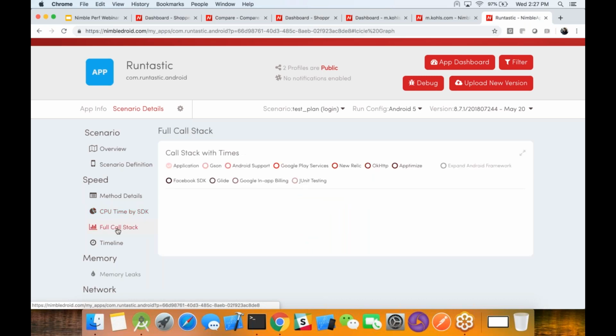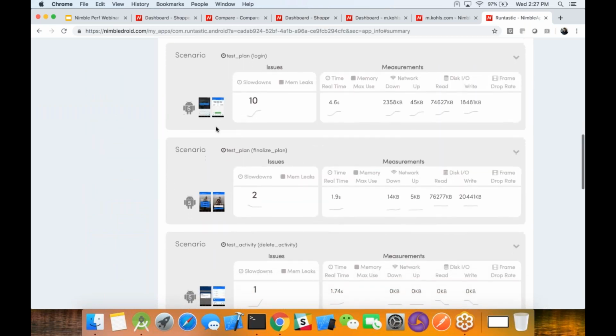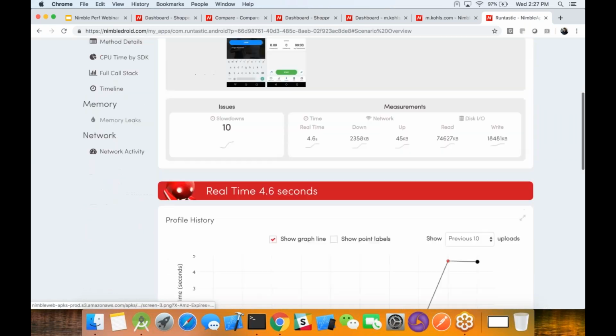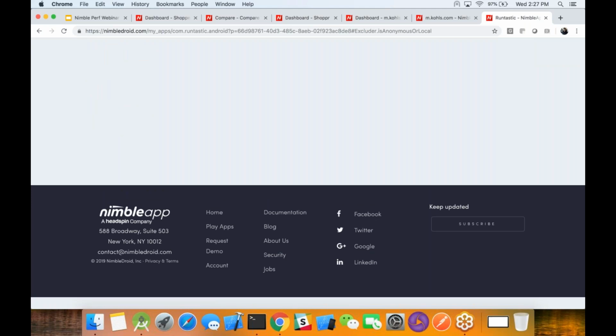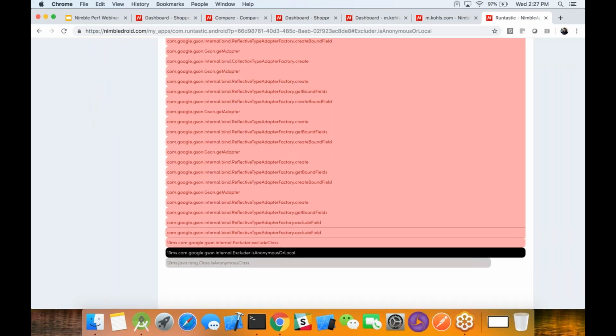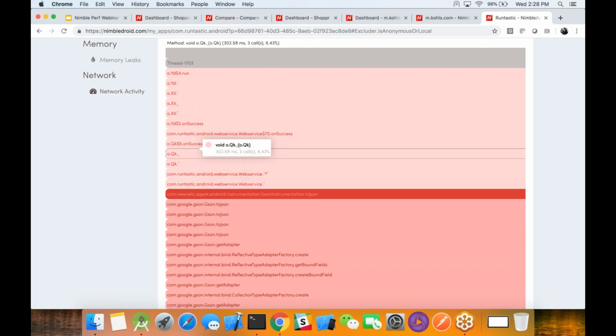So again, if we go back to the call stack, or press the wrong button there. If we go back to the original slowdowns, we can actually trace it down that way. So looking at some of these methods, you can actually see where that JSON is taking place. And so here's a great example of that. And I'll just go to the sort of the beginning of it up here, right?